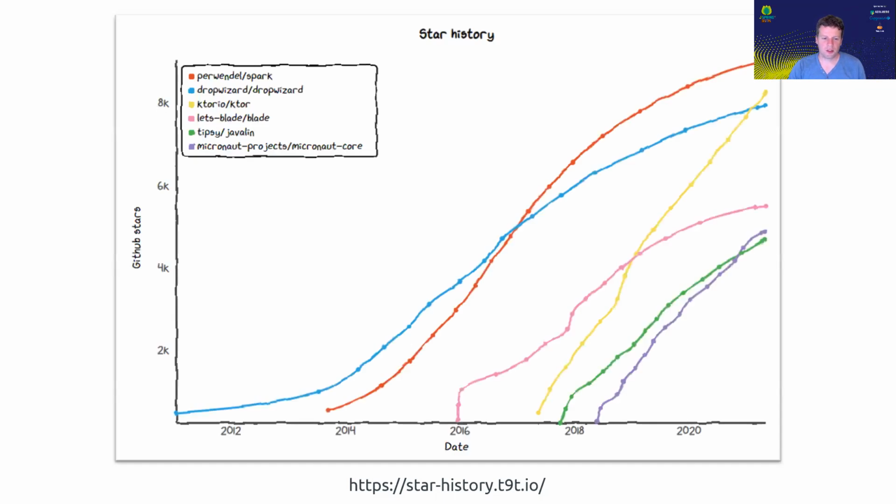And for this, I also found a nice tool to give you a little view of the development in number of GitHub stars over time. The link is at the bottom of the screen. Couldn't fit all 15 in one view, but this gives some nice insights. Like, for instance, here, Cator is really rising pretty steeply right now. Spark and drop results are flattening out. So these are the top ones.